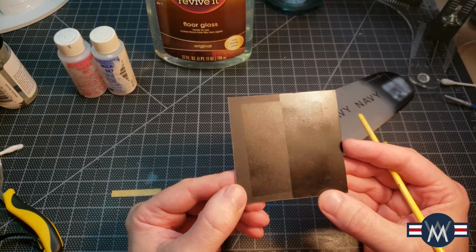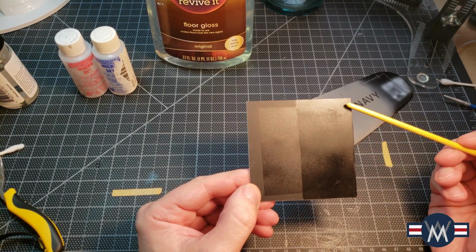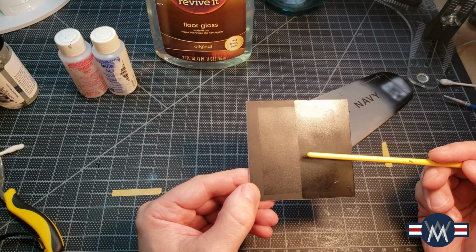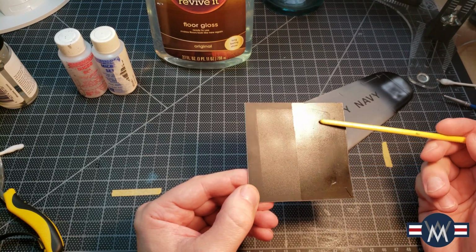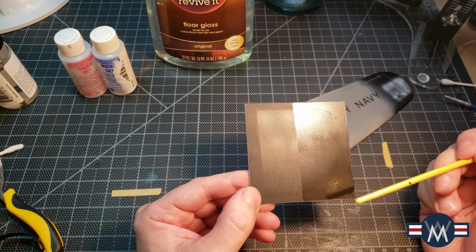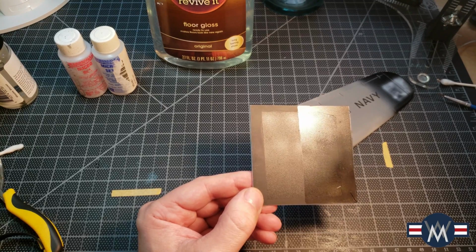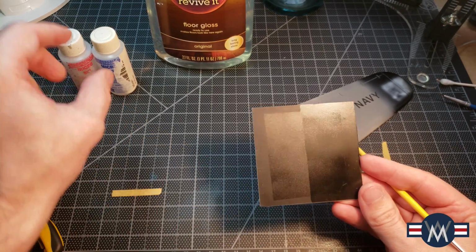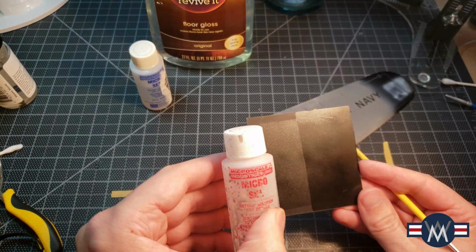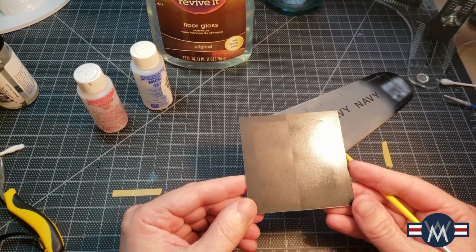is very much straightforward. I have on the left side flat paint, right side gloss. And then what I did is I just grabbed a sheet of decal film and put it on. So yeah, there's a few issues here and here, but that's just me not having anything to do with anything else. Just my pure laziness. With it, micro set, micro sol, and as you can tell, no difference.